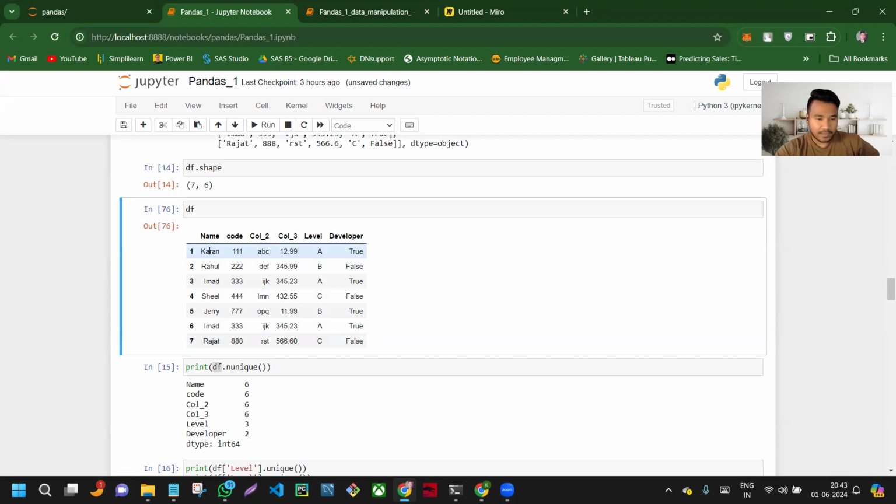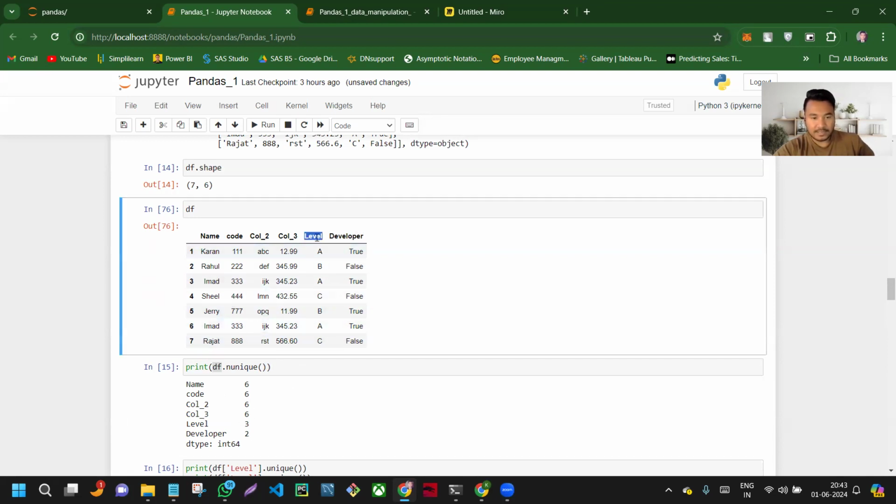Karan appears only one time, Rahul one time, Imad 2 times, Sil one time, Jerry one time, Rajat one time. Imad appears twice, so it doesn't count 2 Imad, it will count only 1. So out of 7 there will be only 6 values. Similarly for code, this triple 3 appears 2 times, so again only 6. That's the unique number of values it will count.